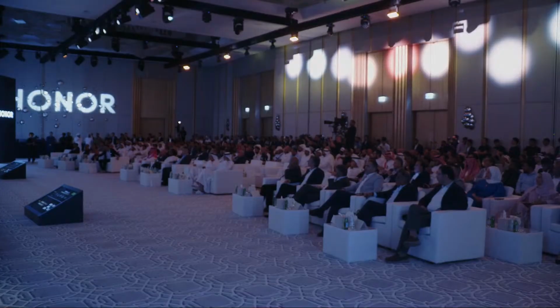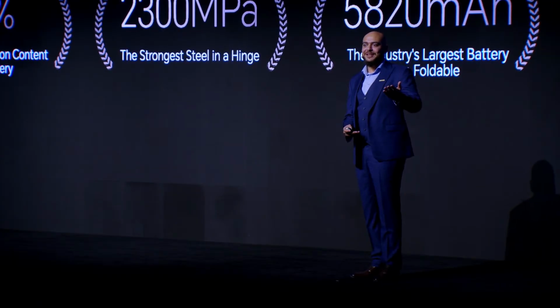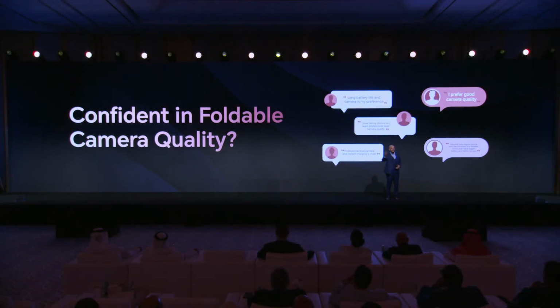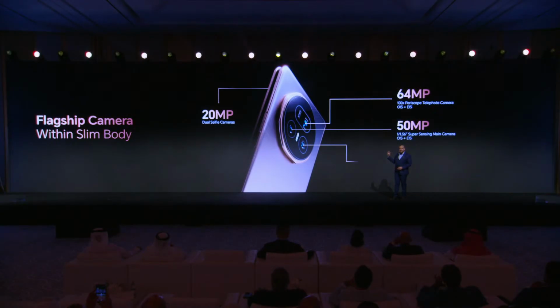When are we going to talk about the question, what's next? I mean, camera. Who said the camera? Thank you very much. The camera is the next topic, right? I mean, the durability is not everything there is about the foldables. Camera, where everybody here today has been using it, and this is where the quality of the camera matters a lot. And to ensure that we are having a great camera, we ensure that we are having one of the highest specifications in the market for the camera, whether it's front or back.